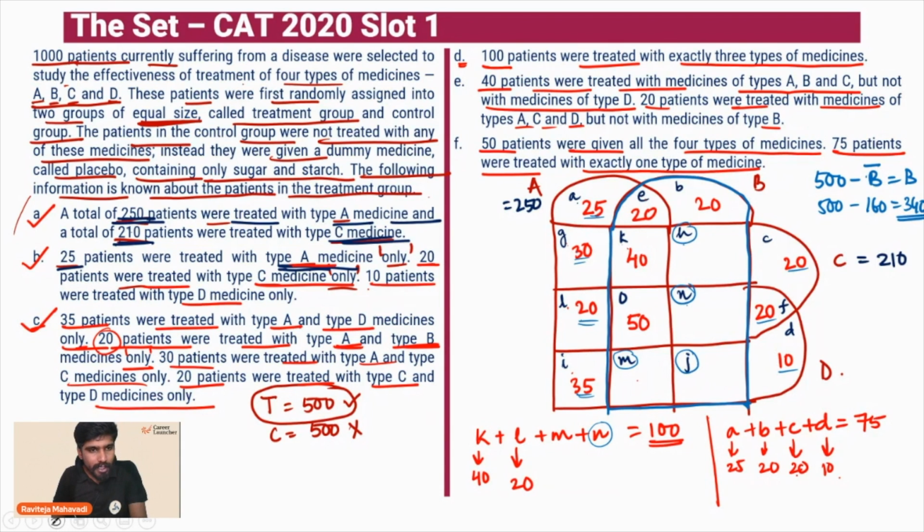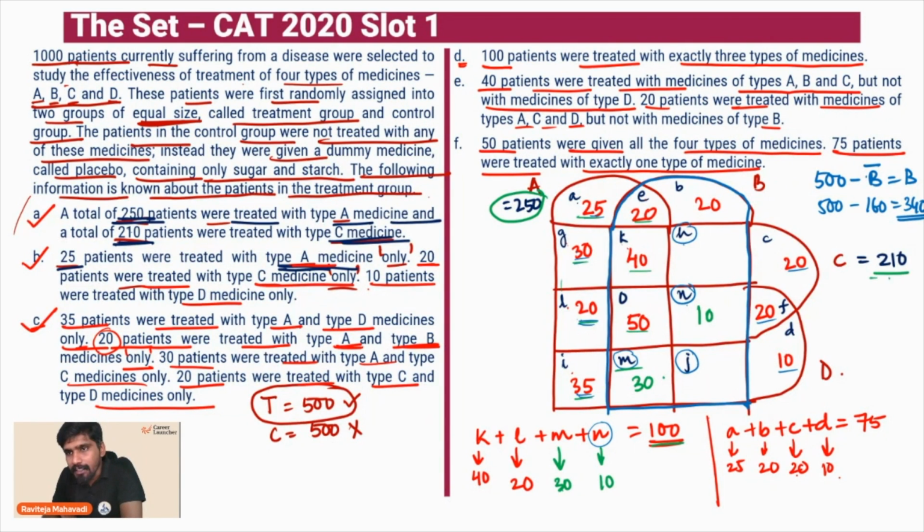Now I know one thing for sure, that inside the Venn diagram of A, there should be 250 people, and inside the Venn diagram of A, there is only area M, which is unknown. So using that, we can figure out how much is M. So 25 plus 30 plus 20 plus 35 is 110, 130, 170, 170 plus 20, 220. That means M must be equal to 30. The moment M is equal to 30 in this equation, N must be equal to 10.